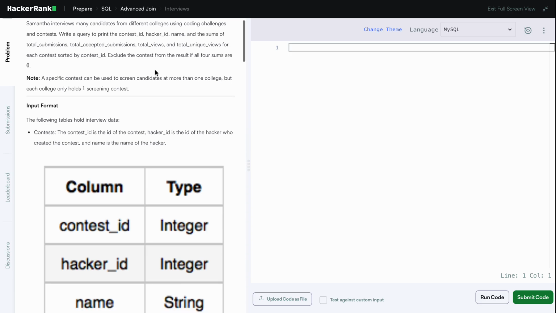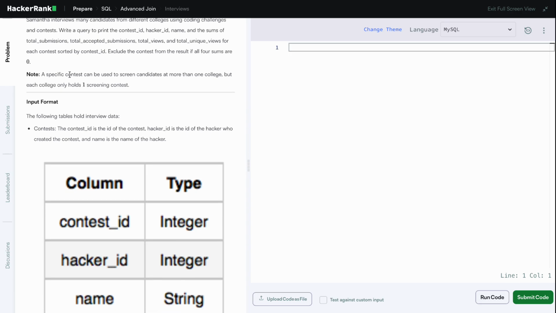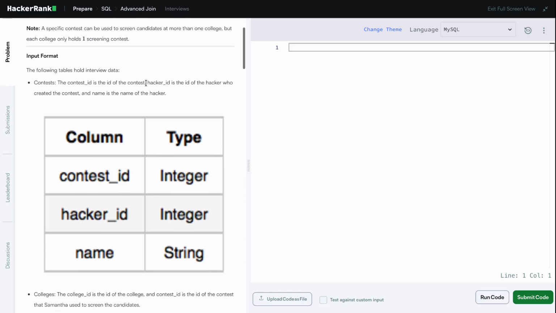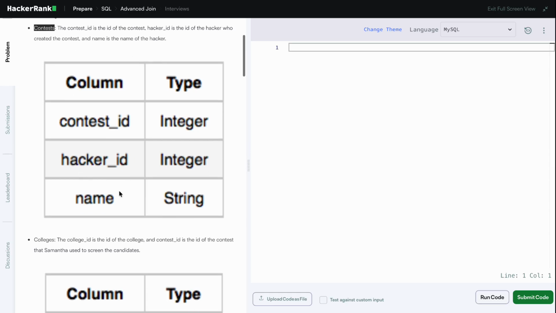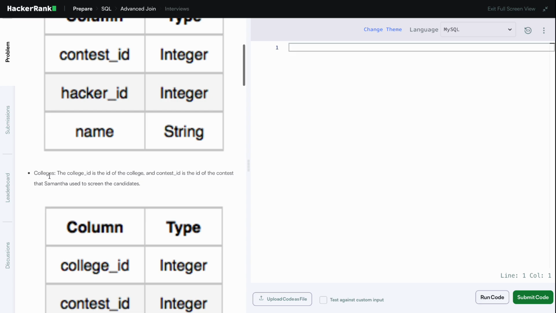Their sum should be greater than 0. A specific contest can be used to screen candidates at more than one college, but each college only holds one screening contest. Now see the required input, or we can say the test case part. We have a contest table with the contest id, hacker id, name, and college id.